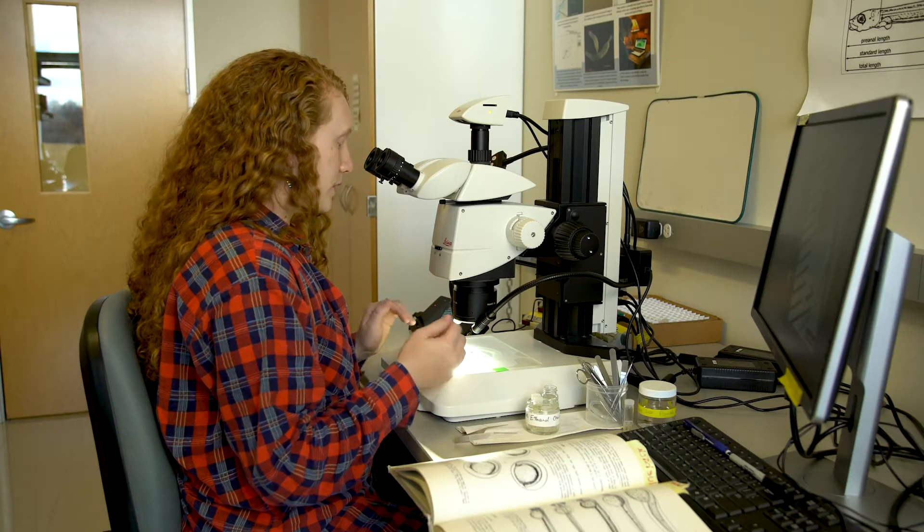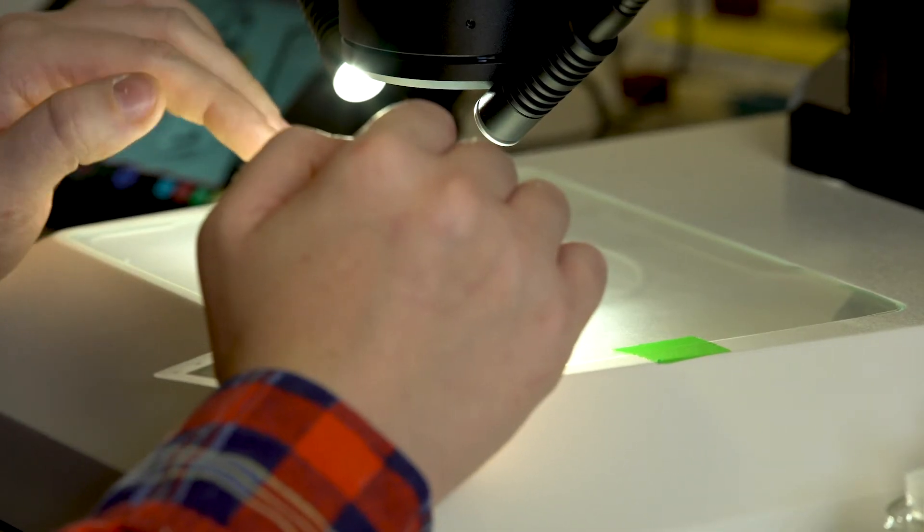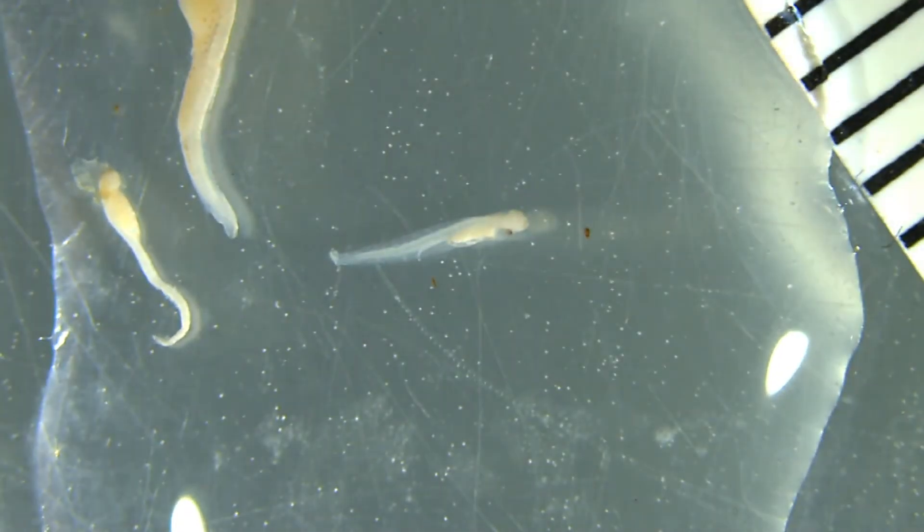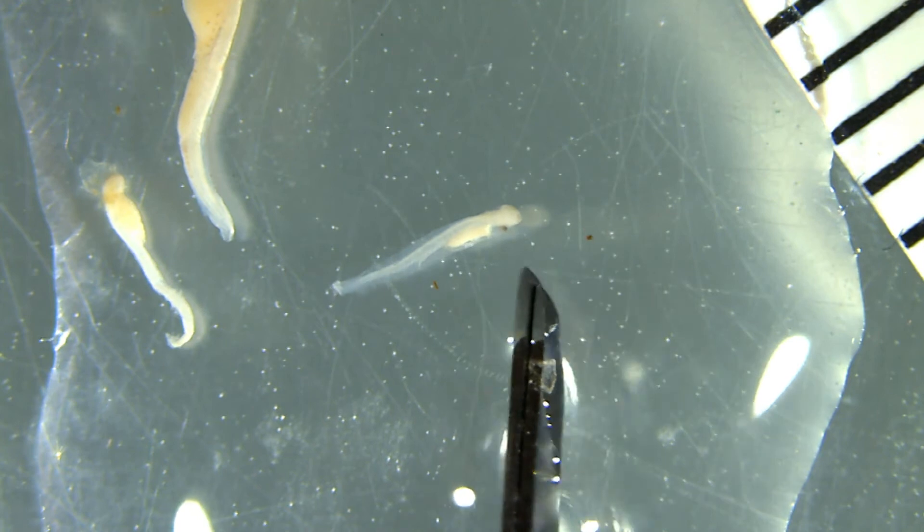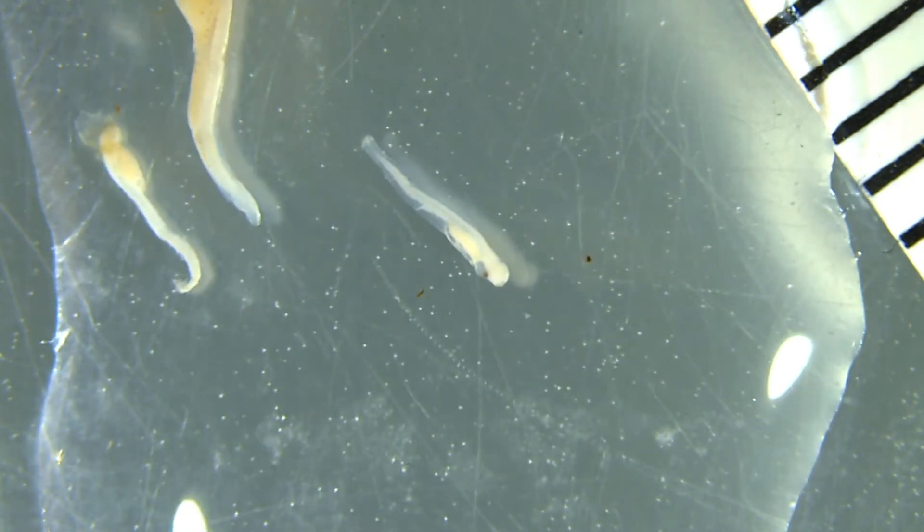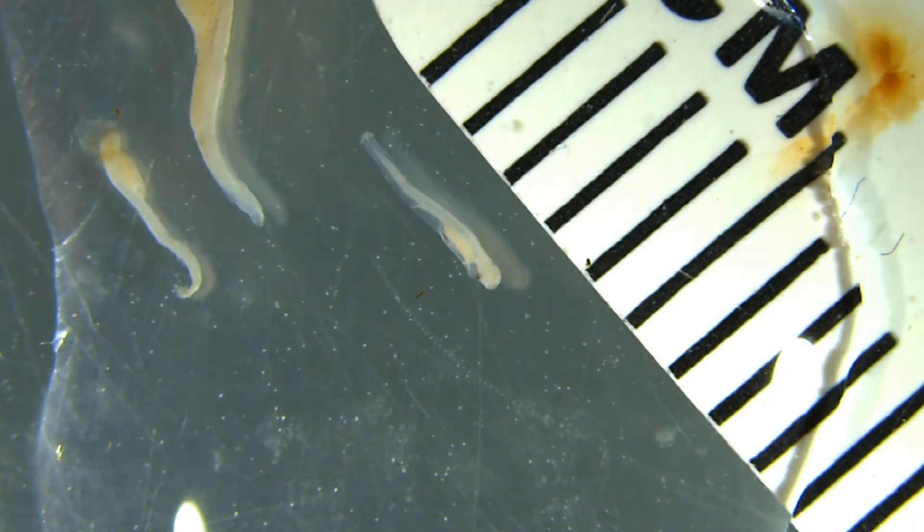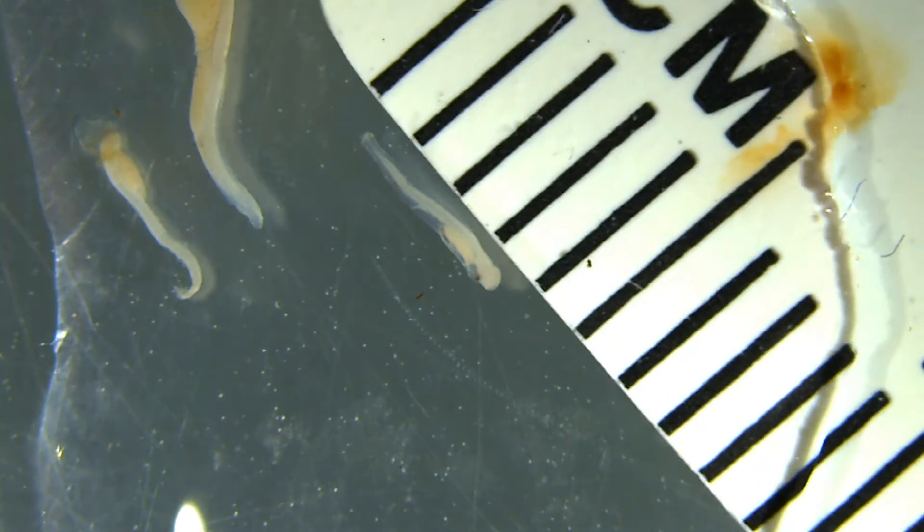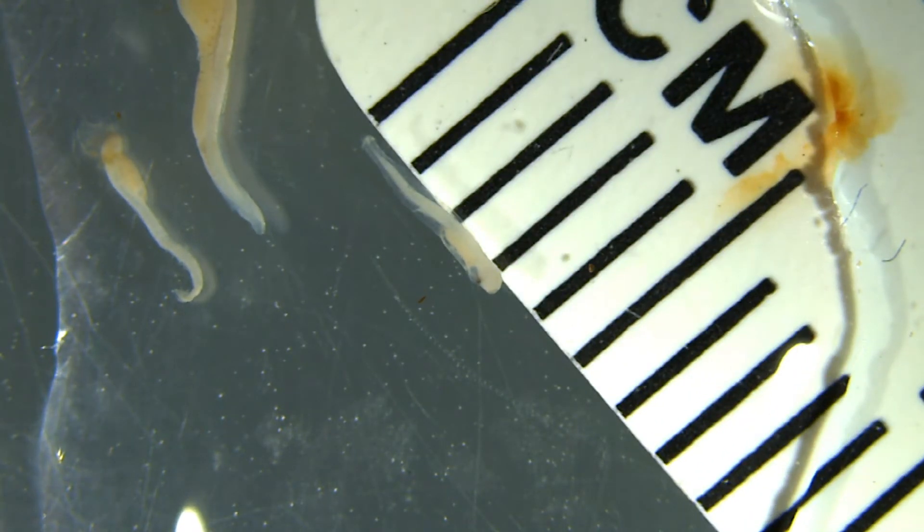Size is a really important characteristic. Depending on the family and even depending on the species, they all hatch at different sizes. So for example, this guy right here is a white perch. So his hatching size, he's only maybe hours old. He's not even four millimeters, he's three and some change.